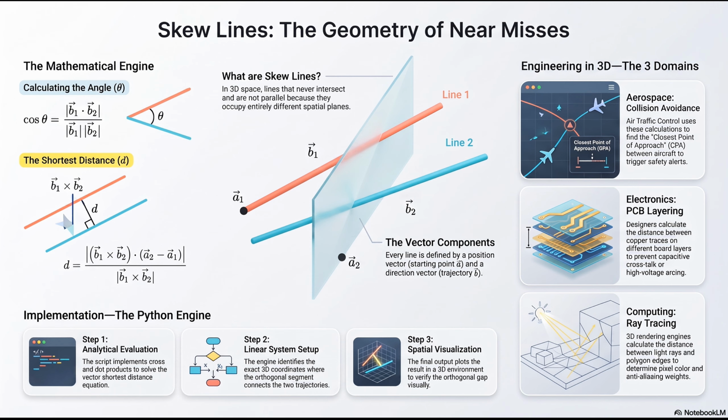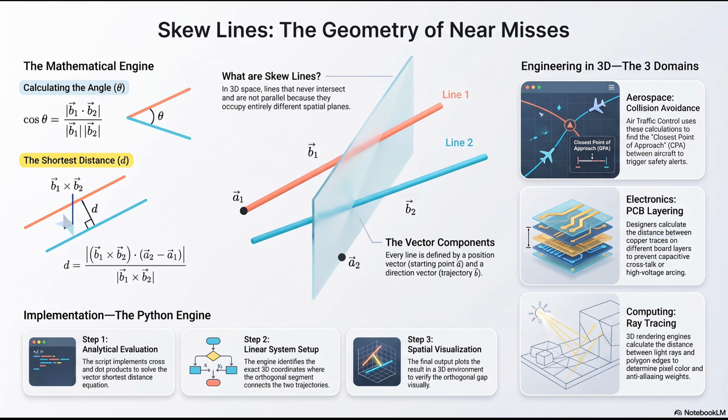But wait, if they stretch to infinity, how do you measure the distance between them? I mean, they are constantly moving further away or closer together, depending on where you look along the line. Well, we aren't looking for just any distance. The mathematical goal in the text is to find the absolute shortest orthogonal distance. Shortest orthogonal distance. Okay, let's break that down. Imagine holding those two pencils again. All right, I'm holding them. Now, imagine slipping a toothpick between them and sliding it around until you find the exact spot where that toothpick forms a perfect 90-degree right angle with both pencils simultaneously. So it's perfectly perpendicular to both lines at the exact same time. Exactly. That perpendicular sweet spot is your shortest orthogonal distance.